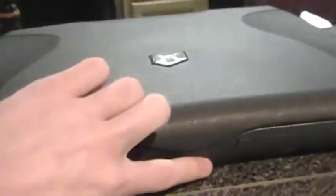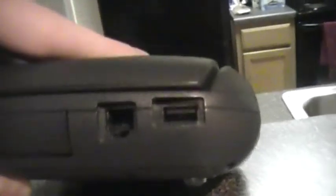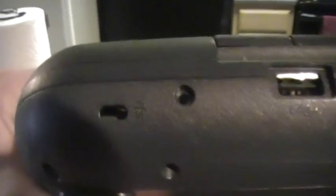So on the front we have the LCD latch with the push button latch. Go ahead and zoom out a little bit. Zoomed in a little bit, that's a little weird. On this side we have the optical drive, which is just a standard, I believe it's a 4X CDRW drive. We have a 56K, I believe that's a 56K telephone modem, which you certainly do not see on laptops nowadays. A USB 1.1 port. On the back we have the Kensington lock, which no one uses. A missing screw hole, which is right there.